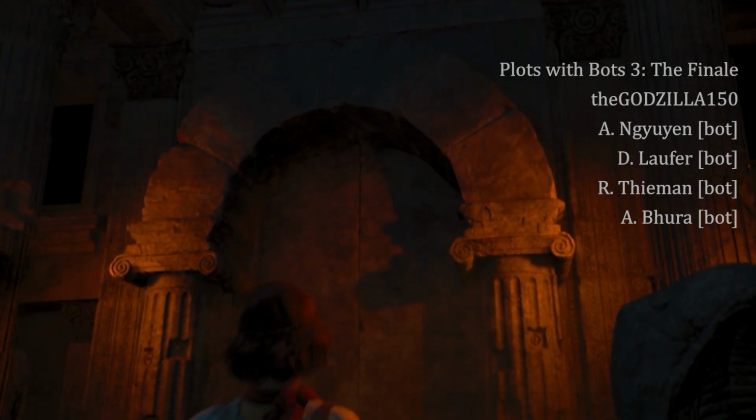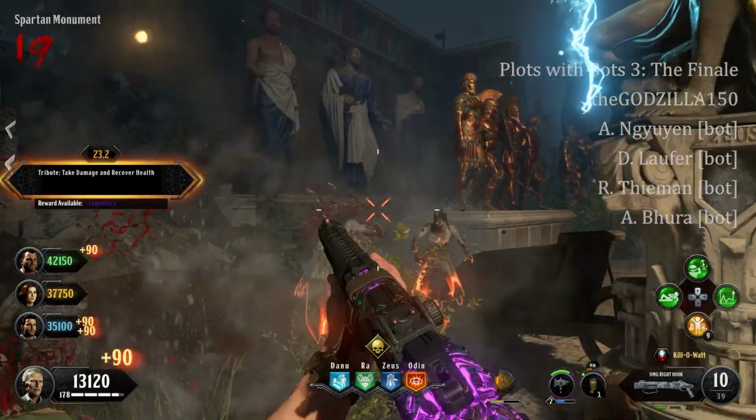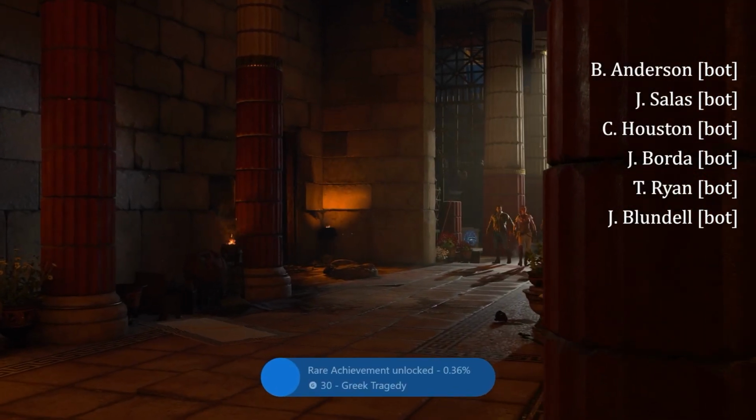And finally, after all these games of Ancient Evil, after all these games of doing tributes, all these games of upgrading hands, all these games of managing the bots, Perseus was dead, and the Easter egg was complete.